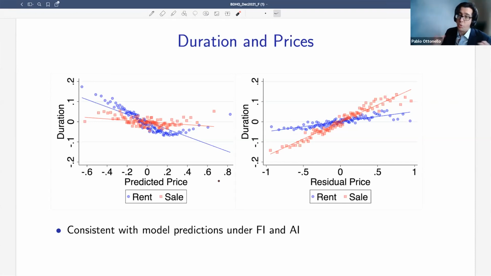We haven't done it, but we could do it as a validation exercise. The only problem with this measure of search intensity that I'm suggesting is that it's less easy to map to the units of the model. Duration was simpler for us to match. But in other work we've done in the past, if you think more about the dispersion of search, we can do that. It's a good idea. We'll be happy to do that. Yeah. Thank you.